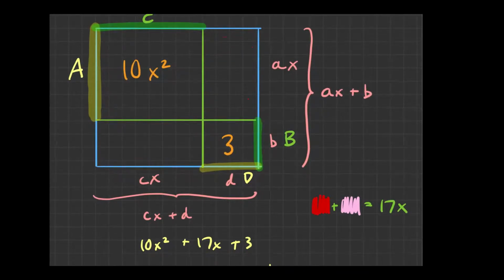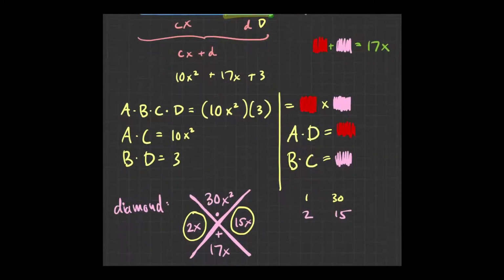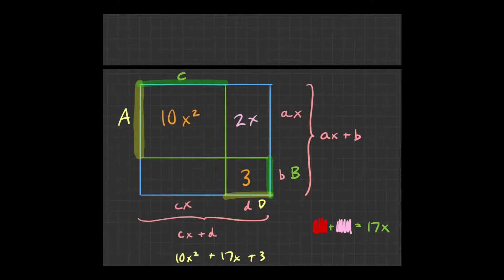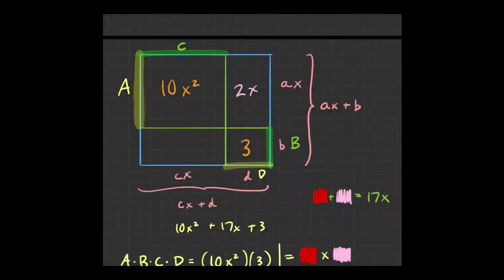Okay? So let's see here. I know that I've got 2x over here, and we've got 15x over here. Now, something that you should know is that it doesn't actually matter which one goes where. You can decide that for yourself. If you wanted to, you could have 15x over here and 2x over here. There's some symmetry here, so it doesn't really matter as long as you put one there.